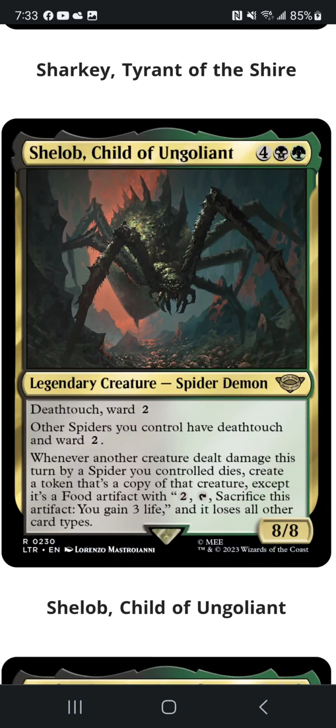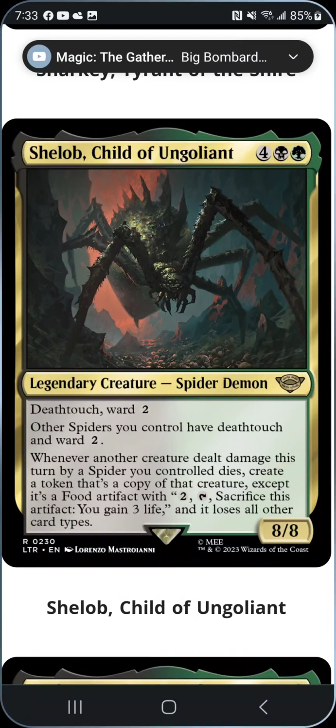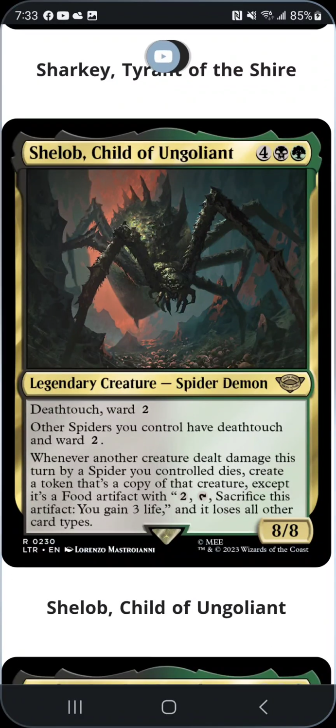So this is Shelob, Child of Ungoliant, 4 black-green. I love that they bring in Ungoliant there from the Silmarillion. That's sort of like the grandmommy of Shelob. Legendary creature, Spider Demon. She has Death Touch, Ward 2, and she gives any other spiders you have Death Touch and Ward 2, which is nasty.